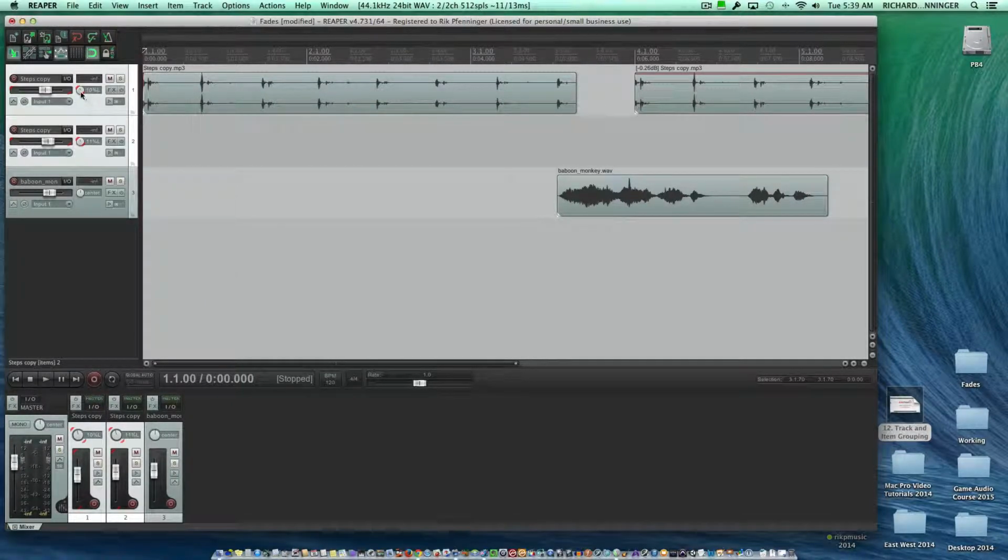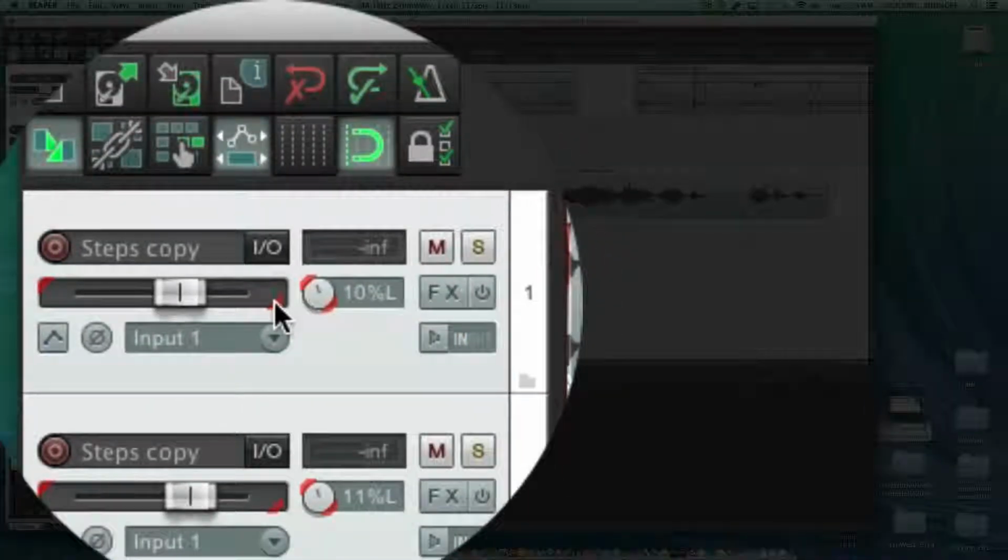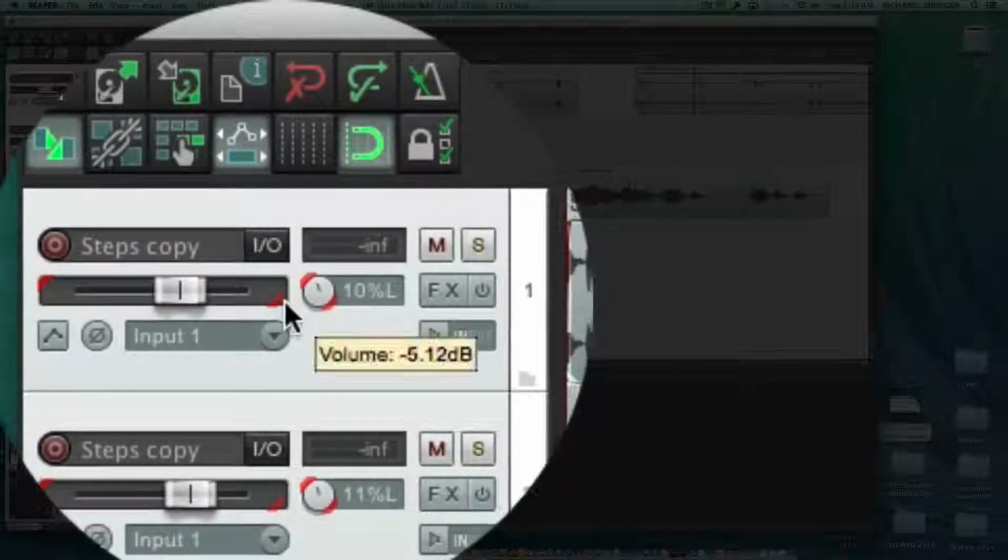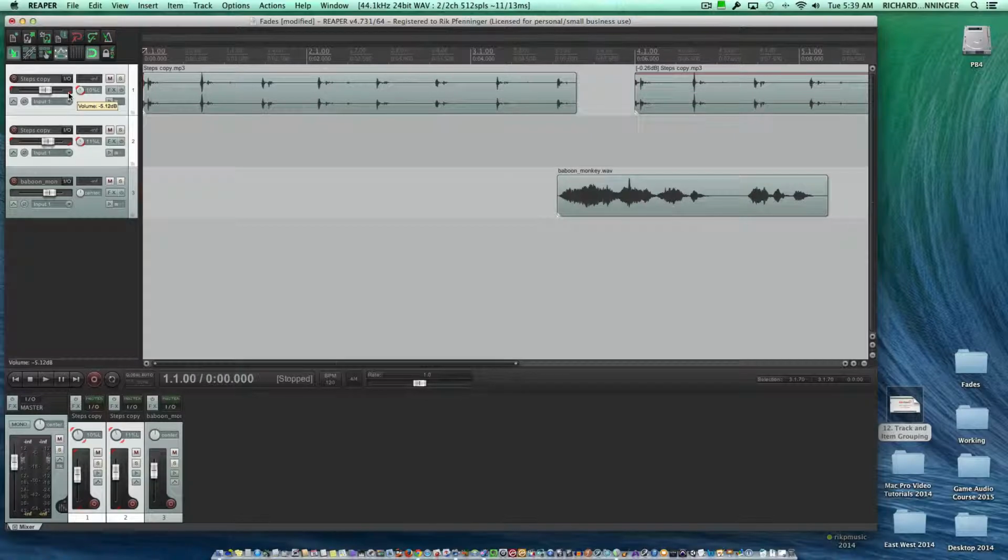If you'll notice on the icons right here for pan and volume, you have little red lines around them. That's telling you that the tracks are grouped. So now when I grab a fader, it's going to be slave to the other fader that I selected. So I'm actually moving the faders and pan of both tracks. It comes in very handy when, like I said, you're doing a final drum mix or want to affect a couple tracks without having to go through and move the faders individually.